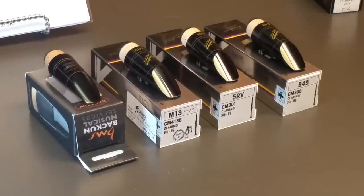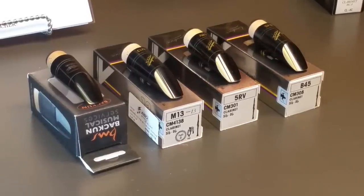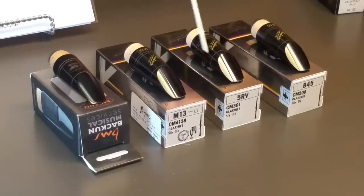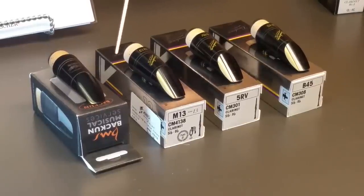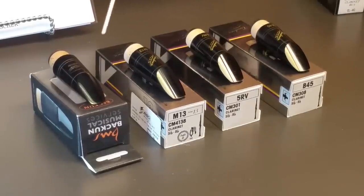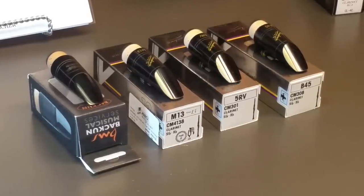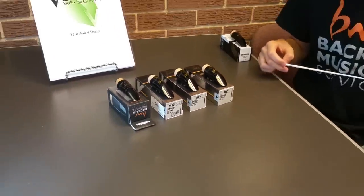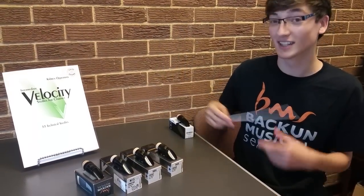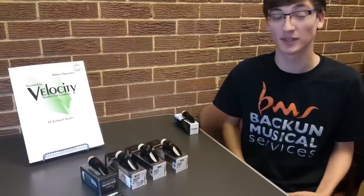So, the plastic one is over here and hard rubber over here. The reason it's kind of dangerous to say 'this tip opening is medium so it suits all my needs' or 'this tip opening is closed so the response is easier' is that in different situations different players have to meet certain demands. Professionals will choose a mouthpiece that allows them to play best in their setting, whether as a solo musician, orchestral player, or in chamber ensembles. The best way to choose, as mentioned earlier, is to get into AMRO Music and try all these different mouthpieces — there are so many sounds, you have to pick the best one for you.